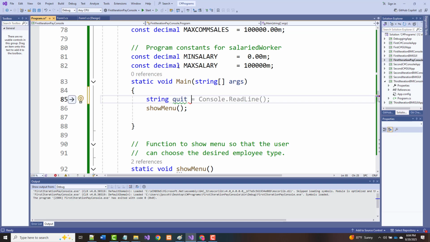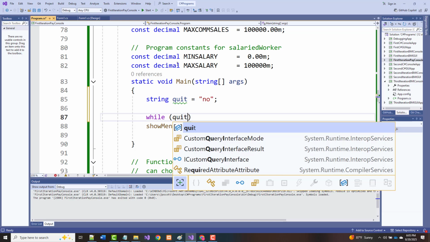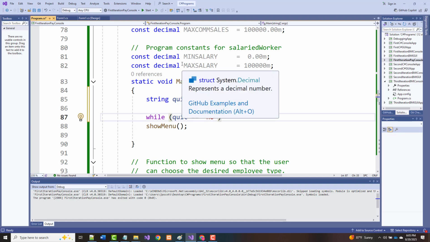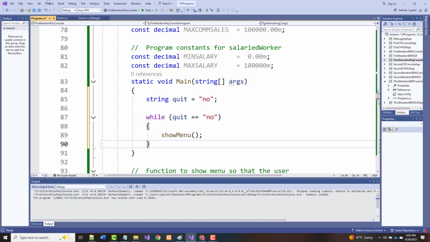And I'm going to set it equal to no. All right, I'm going to say while quit is equal to no, we're just going to call show menu. So hopefully this is going to allow us to run it multiple times. Now, there's not really right now a way to get out of it, but we'll fix that in a bit.